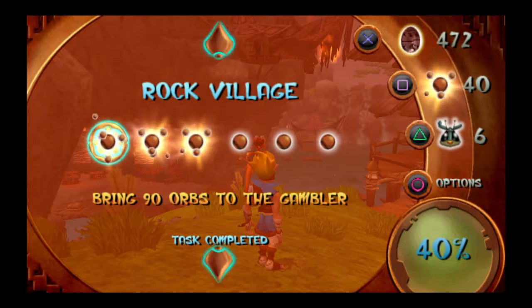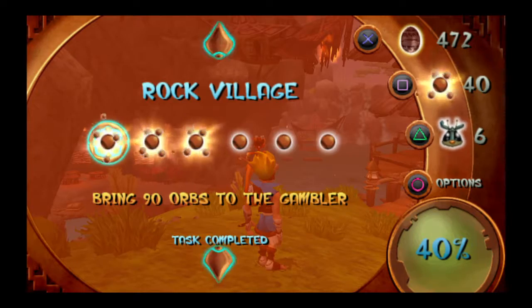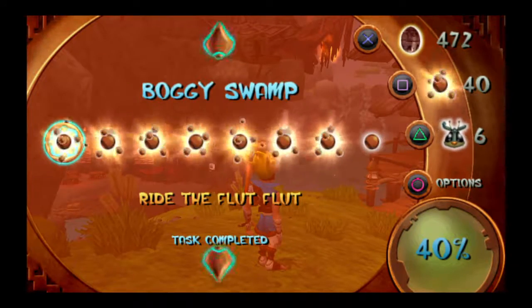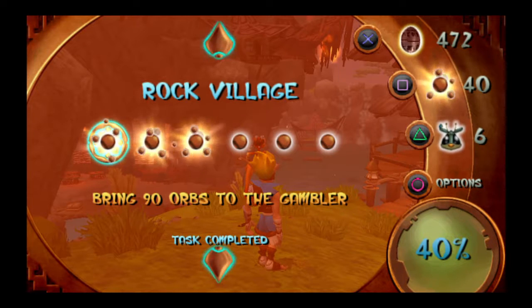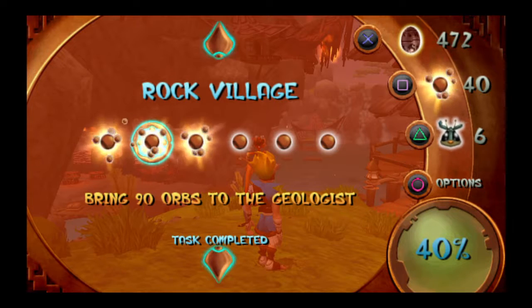I left off the last video rummaging around in the boggy swamp. But now there's another path I'm going to go take and see what's on that side. We need 40 power cells. We got 40. Well, we need 45. We got 40 power cells.